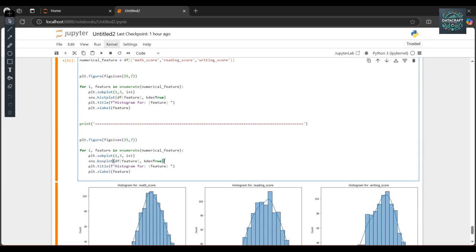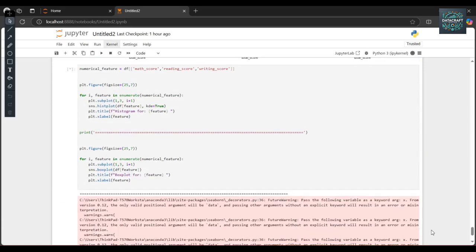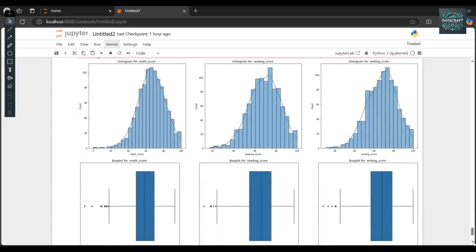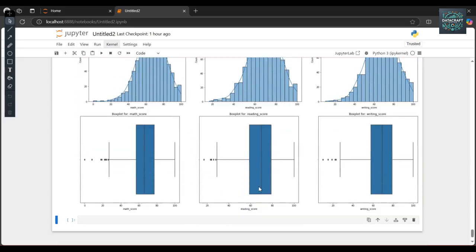Since I am using the box plot, the kernel density is not required. Here I can write the box plot for features. As per the information, in each of the plots, the math score is also indicating outliers.